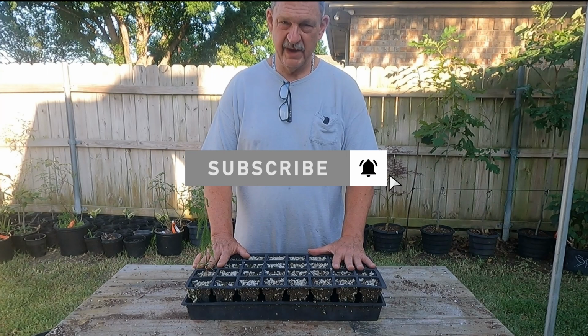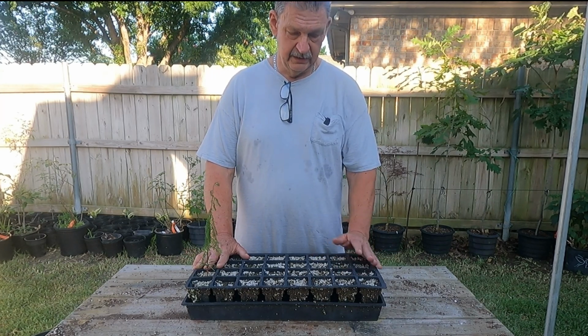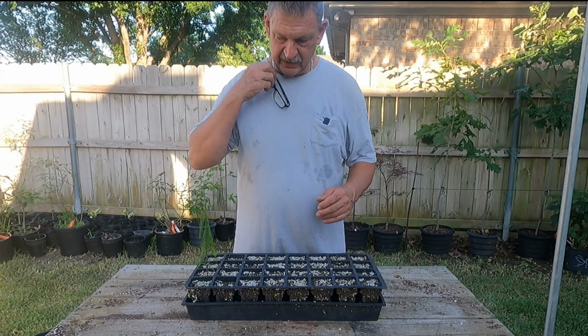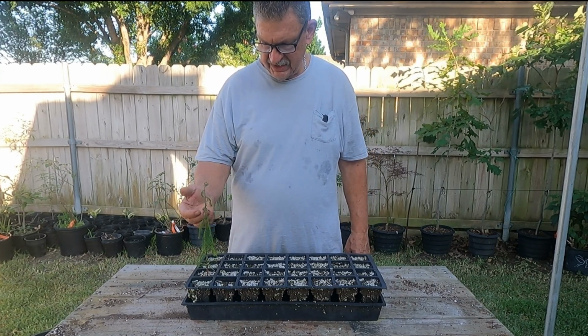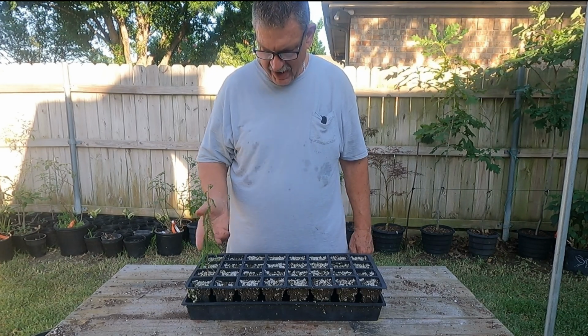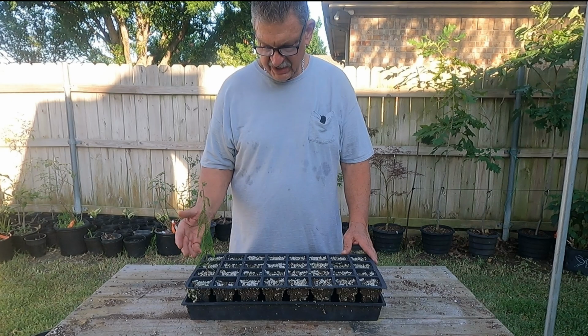Well, it's time to do the update on the bald cypress, and I've always said I'm going to show you the good and the bad and the ugly, however you want to say that. Did not have a lot of success with my bald cypress, but I did get one really nice one, and right now it looks kind of shaky because I had to let it dry out enough, because it's better when the soil's dried up to take them and pull them up.